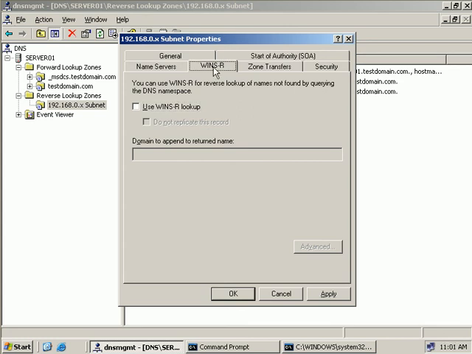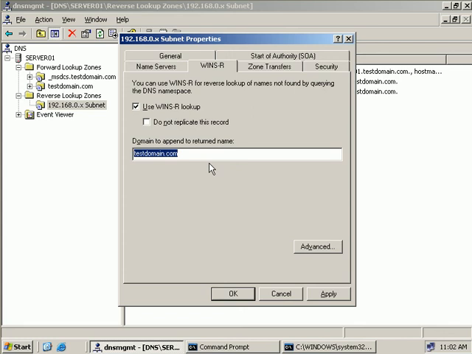Now because WINS lacks a reverse lookup capability, when DNS receives a reverse lookup request on an IP address, DNS directly sends the IP address in the reverse lookup a node adapter status request. The node status response is received back, and let's say it just happens to be a computer called Bob's PC. The DNS server would then add testdomain.com to the end of Bob's PC, or whatever name that we happen to enter here in our domain box, and it will forward the response back to the requesting client.